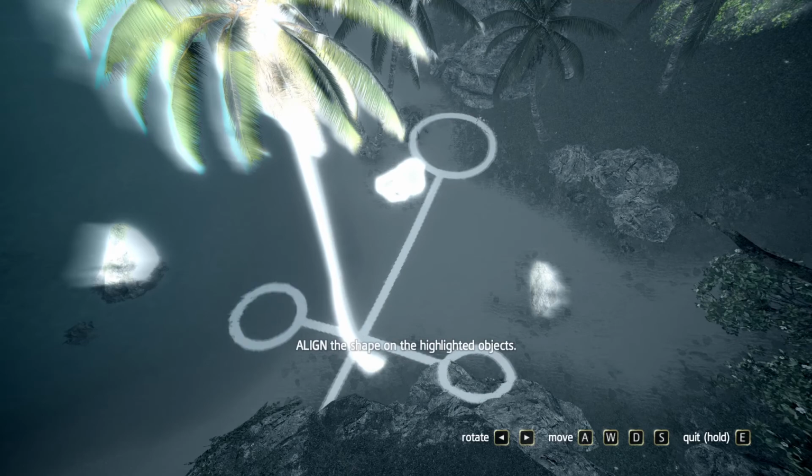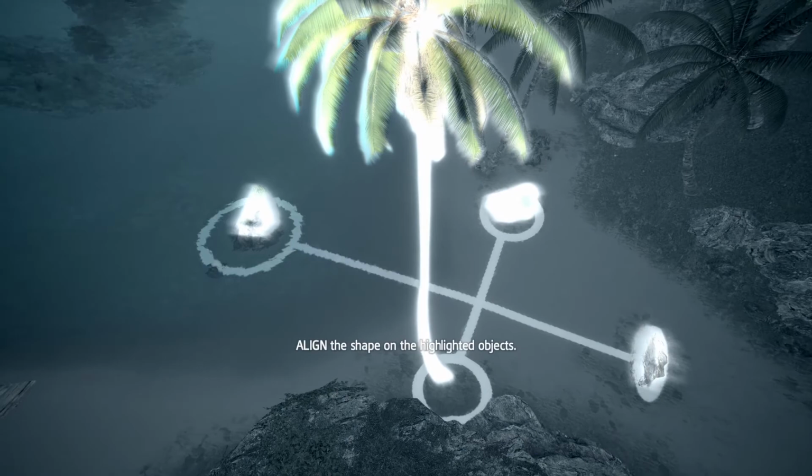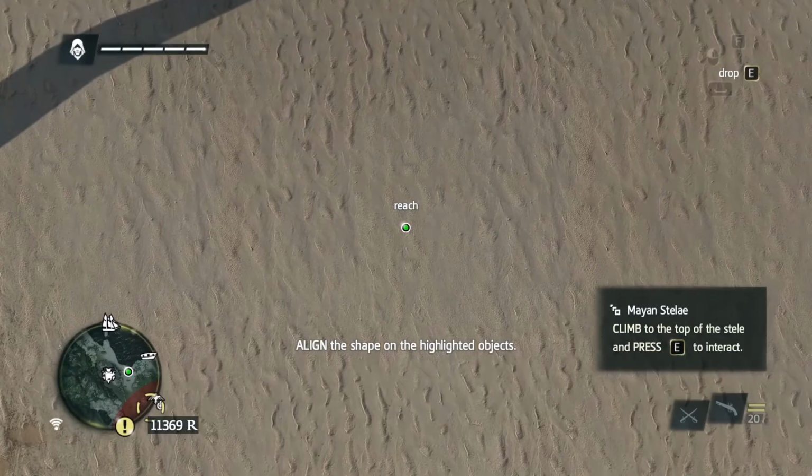Can we rotate this a little faster? Yeah. Using the move with... Oh my god. So the mouse is not helping. There we go. And we need to reach this point here. Okay. Hip. Ready. Oh no.